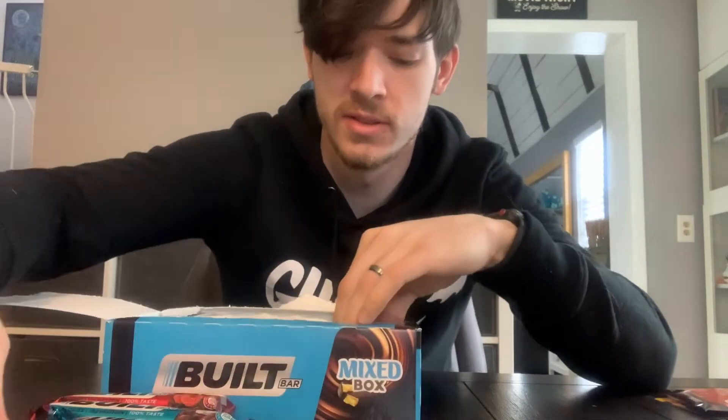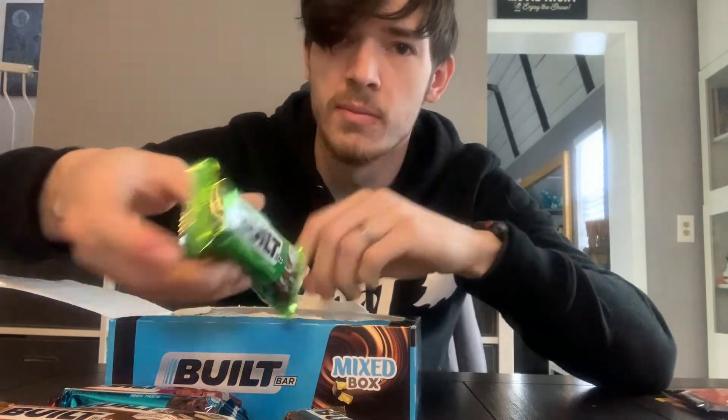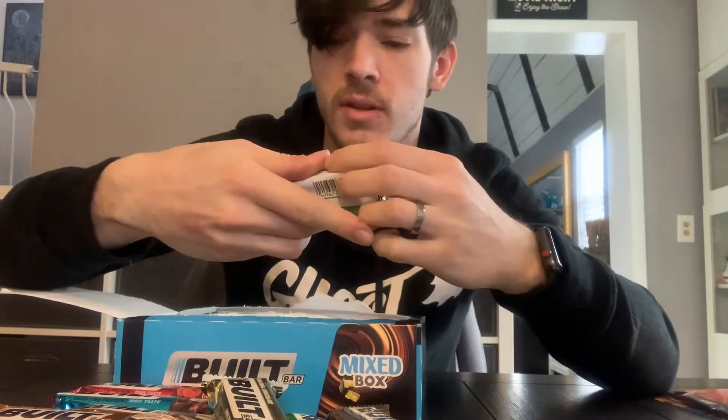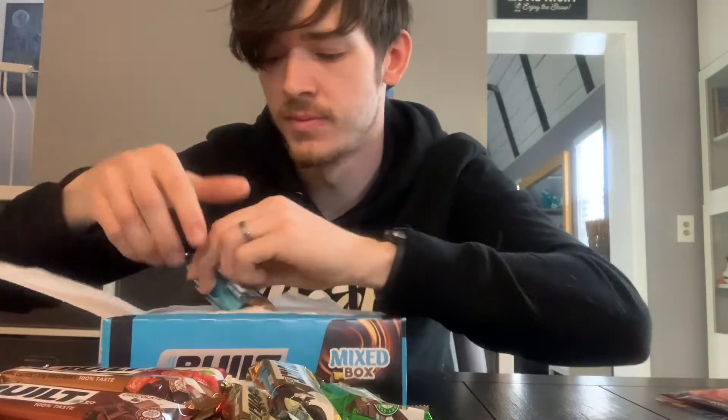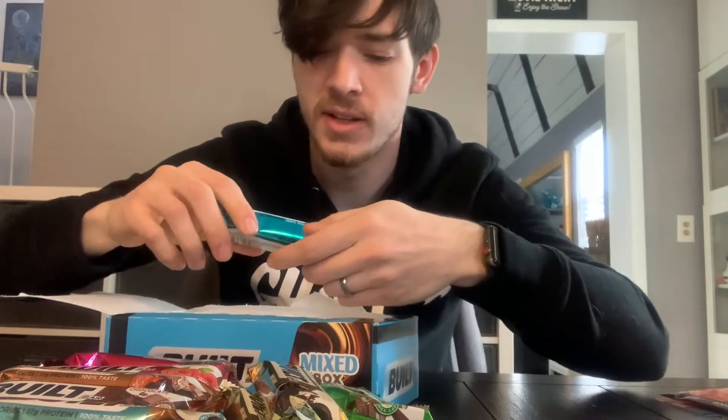Cherry, Barsia, double chocolate, coconut — which is probably my favorite if you're a coconut fan — salted caramel, mint brownie, cookies and cream, another mint brownie, double chocolate, cookies and cream, raspberry, salted caramel, coconut. So it looks like there's two of each: cherry Barsia again, and a coconut almond. We have 18 of them, about two of each kind.